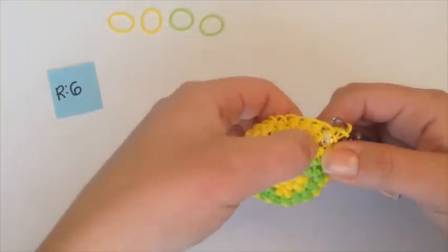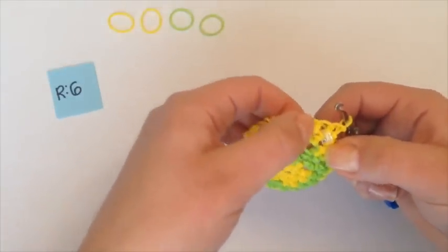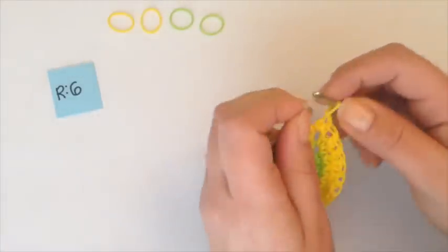You'll see that the tension here, you can see where I have the C-clips. That's where it's a bigger opening. Right now at the end of this round, you should have 30 stitches.